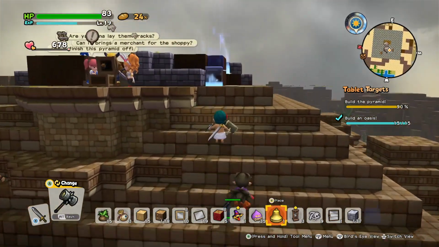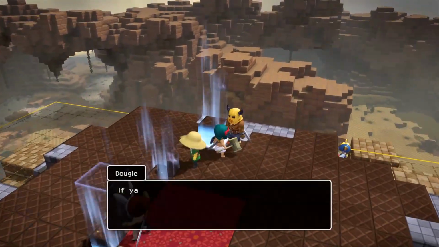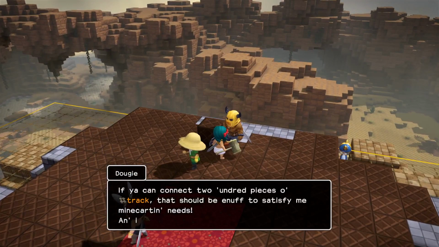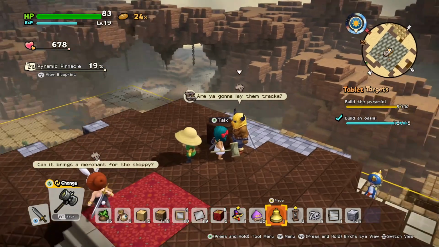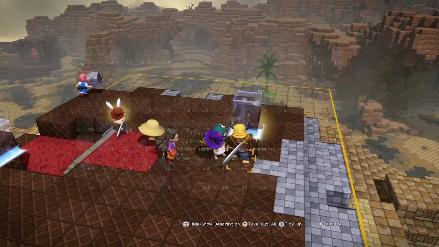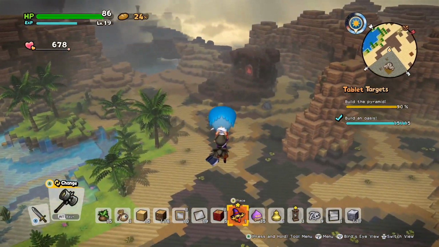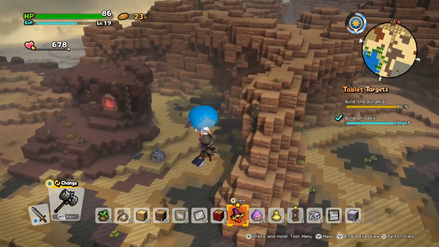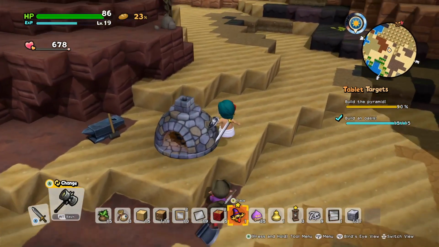Okay, anyways, like I was saying, I want to check something real quick about the roller coaster. I mean, he only wants a minecart, but still. Okay, 200 pieces of track. Through the pyramid or into the oasis. You know, hold on, how much track do I have? I only have 18. One second. What do we need to make track again? I don't know if I have enough materials for this, actually. I might have to go grind a little bit of materials to make 200 pieces of track.